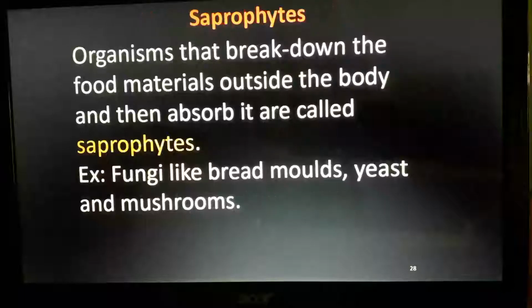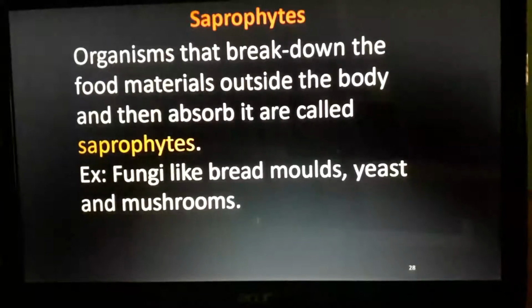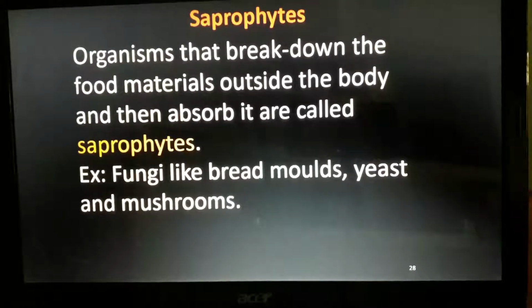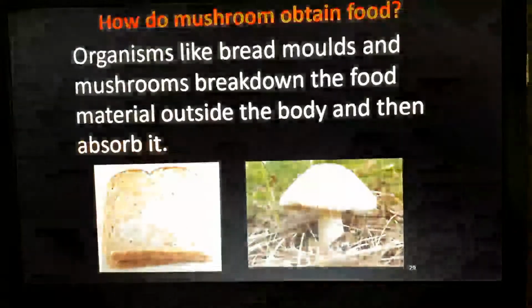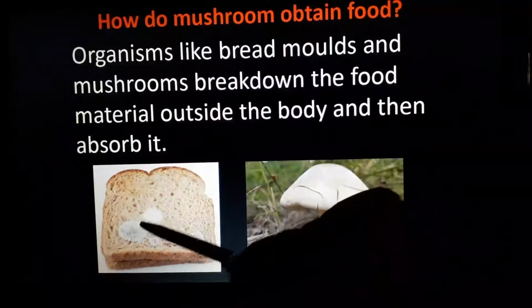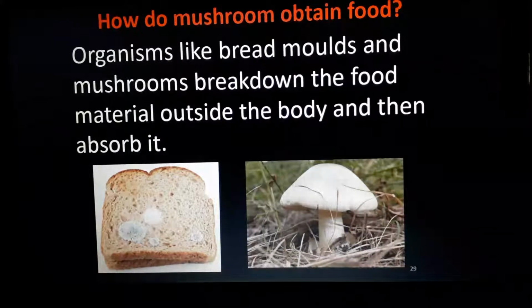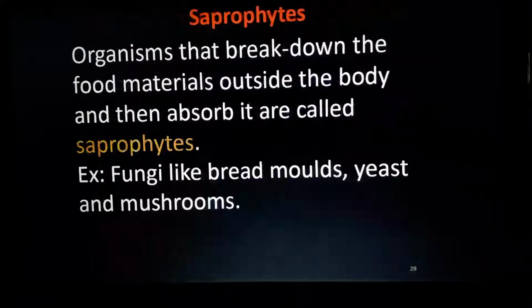So let us see the first part, which is about saprophytes. These heterotrophs can be divided into 3. The first one is saprophytes. Have you seen that green colored thing which comes on bread, the common bread we buy from the shop? When that bread went bad, have you seen some green colored thing on it? Have you seen this type of thing in bread? Yes, they are called fungus, or fungi.